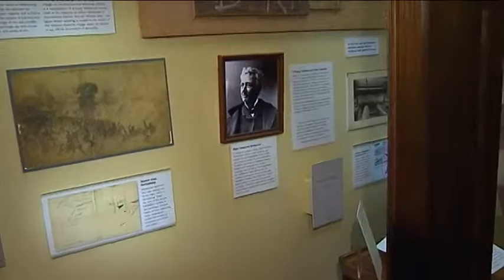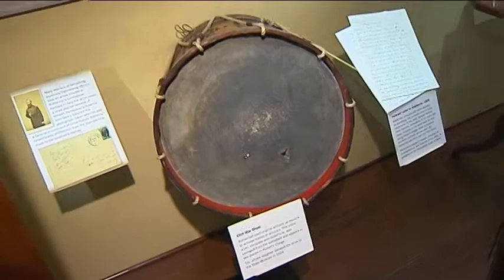We also have a little bit of the history of the painting, the Rothermel painting, with a picture of Peter Frederick here. And he did a lot of research before he did the painting. And one of the things he collected was a drum that had a bullet hole in it. And this was a drum that was picked up on the battlefield. And that drum appears in the painting between the private in the middle. You can see with the white shirt in the painting there, he's straddling a drum with a bullet hole in it. And that is this drum.